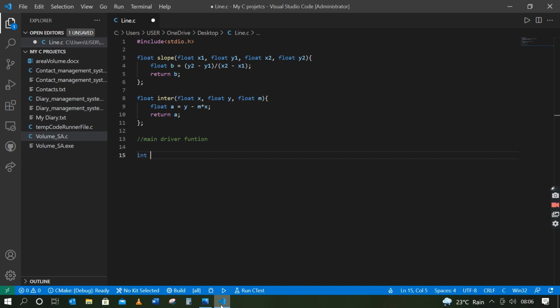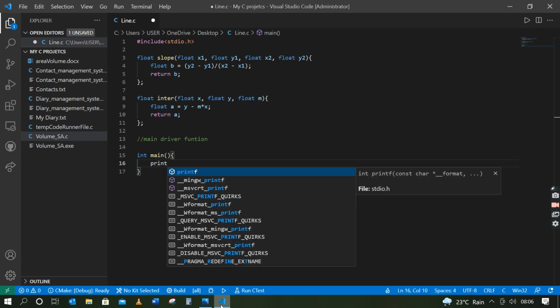If you don't put a main function here, your code won't run. The reason we put int at the start is because we expect an integer after the program has run fully.